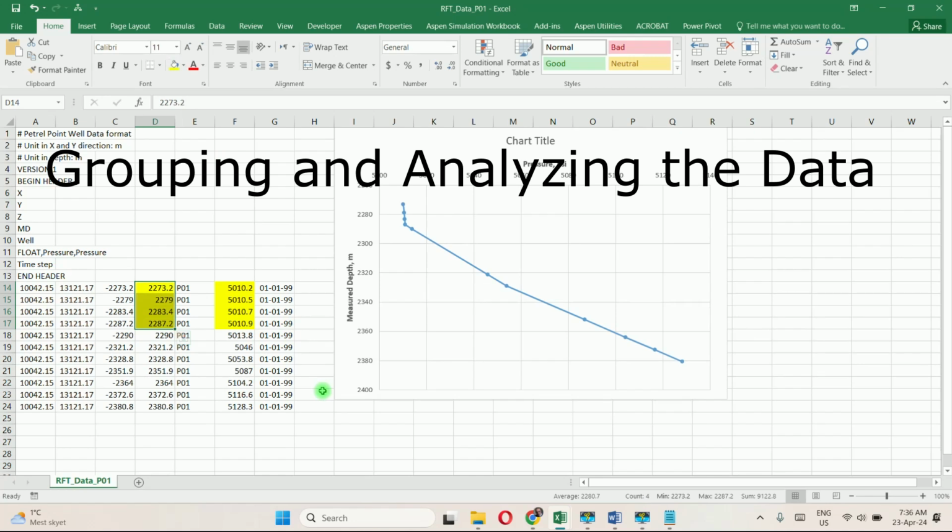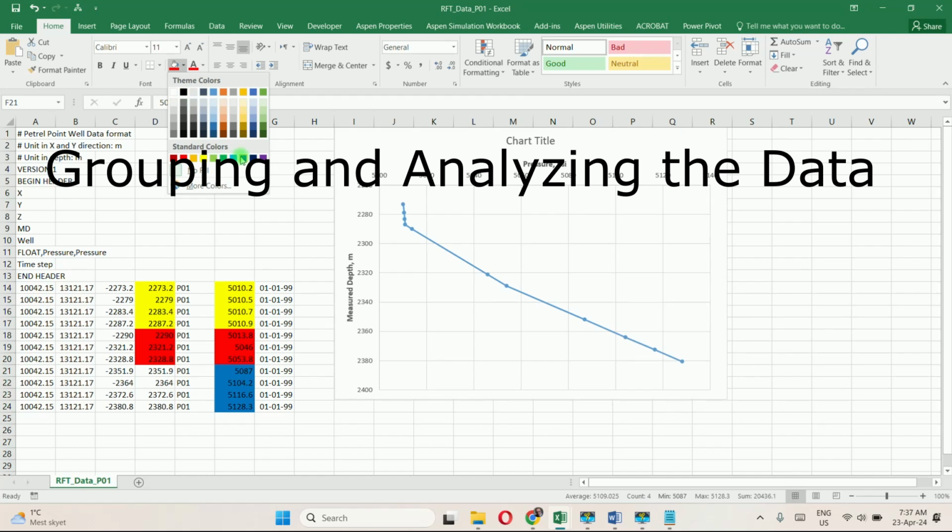For now, these colors are chosen at random and don't hold any specific meaning. So let's use yellow for example, red for the second data series, and blue. This is just an example. We can change this later.